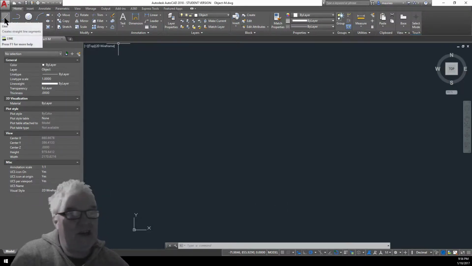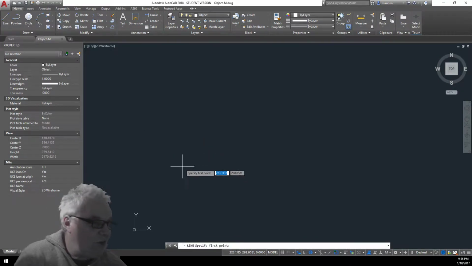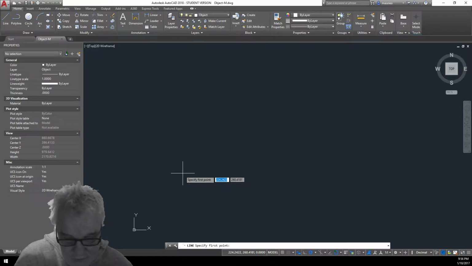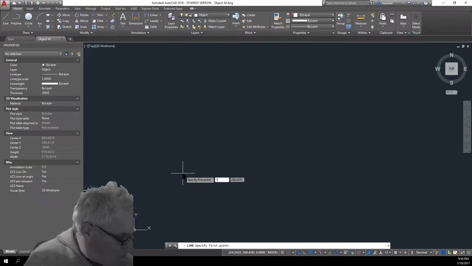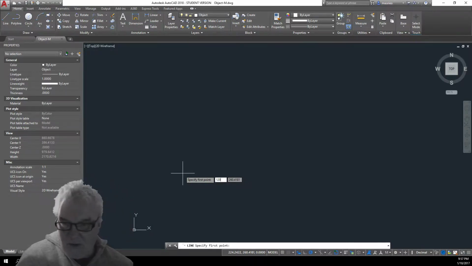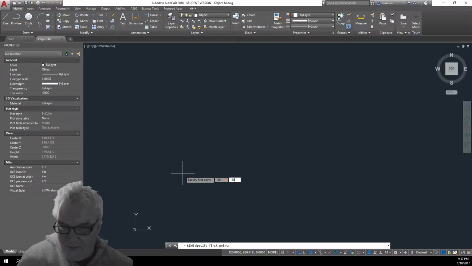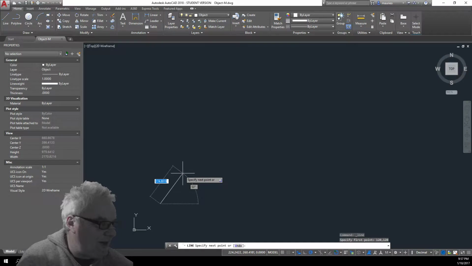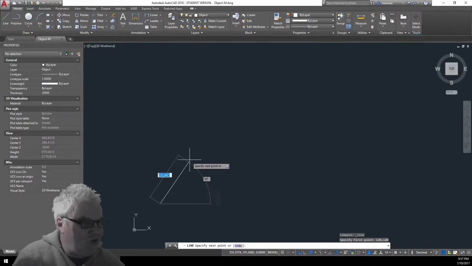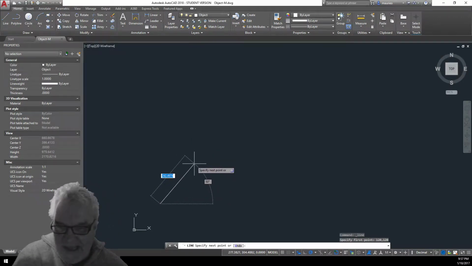We can click up there to draw a line, or we can just type L for line. They ask us to specify the first point, and it is 120,120. We've got that nailed, and that has anchored it at that point. Now, at the dynamic input, specify the first point, which I've done.